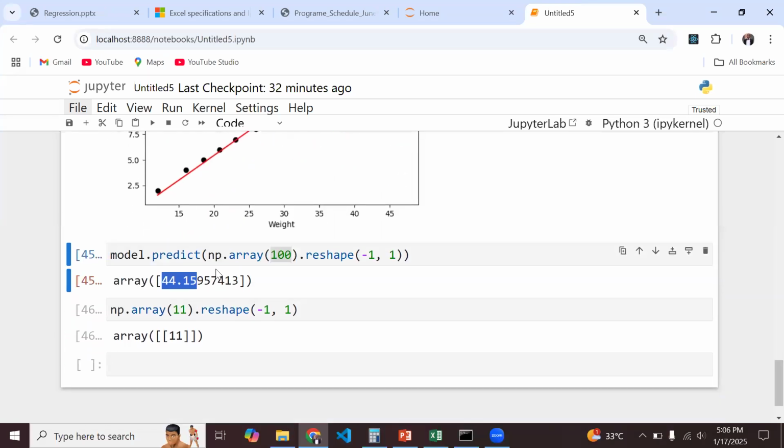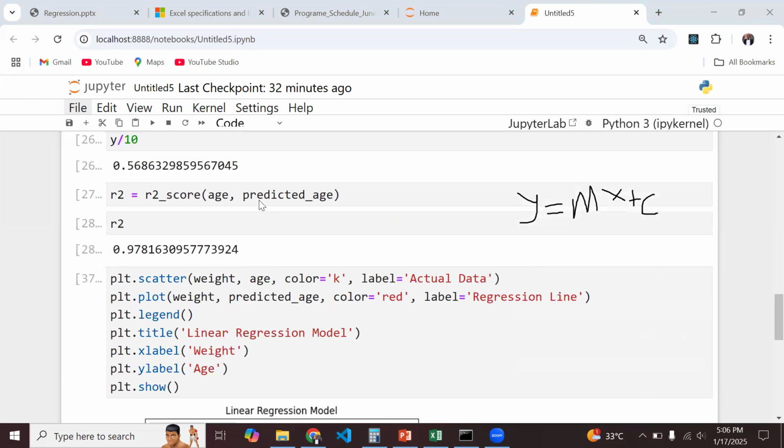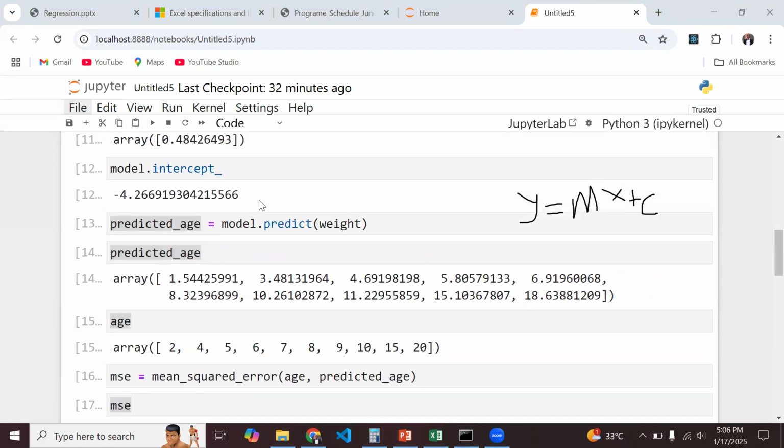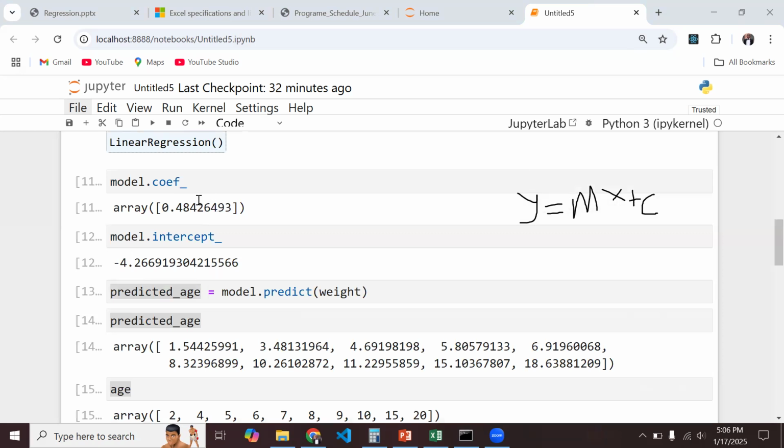No, it's still not making sense, because at the end of the day, the formula we use over here, which is y = mx + c, is more or less the fundamental principle for any prediction that will be coming in. And we know that in this particular instance, our coefficient, which is the slope, is 0.48. Let me write this down over here.